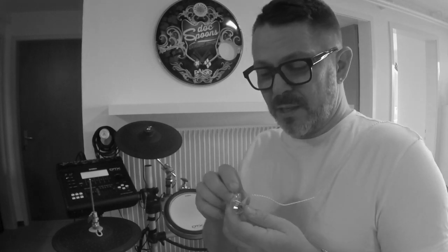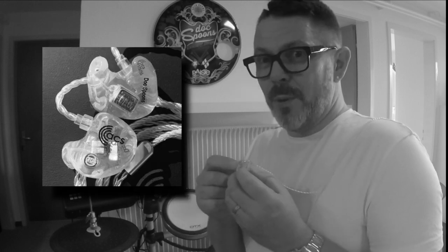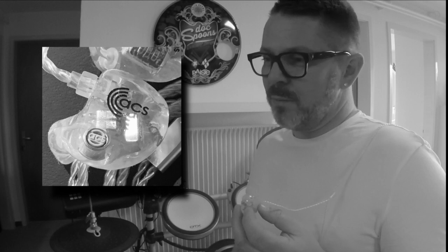These ACS monitors I've got — they're soft silicon, which is really nice. They're extremely comfortable to wear and they are custom moulded for my ears. The game changer for me on these products is the ambient vent filter. On stage with my acoustic drums, I get the acoustic vibe of my drums through here. I don't have to have anywhere near as much through my monitor as I was having before, and the all-important off-microphone, on-stage communication with my bandmates is there.